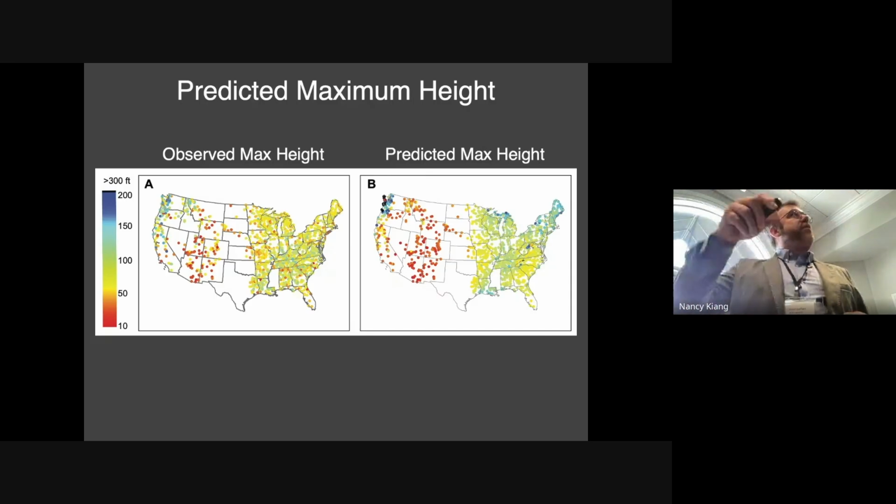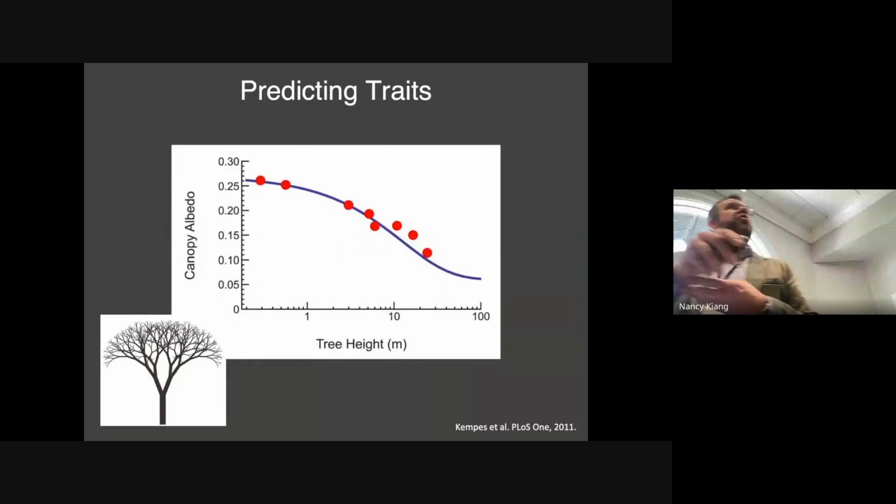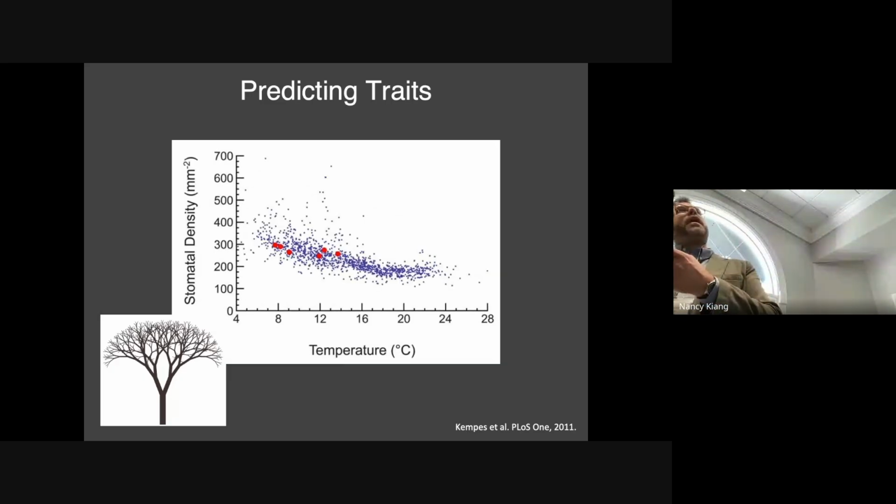These geometries are not only useful for this type of broad-scale ecological prediction, but you can also predict all the local plant traits as a function of these same variations. So it's very simple to derive, for example, from this architecture, how things like canopy albedo should change with tree height. And then it's also possible to predict how the individual plant traits like the stomatal density or leaf size should vary with features like temperature. And so what this gives us is a really simple way to go from broad-scale continental variation to a whole suite of plant traits and remote sensing features that we might be interested in.